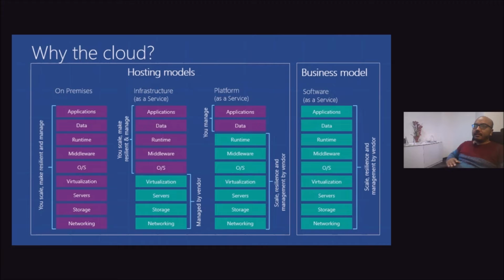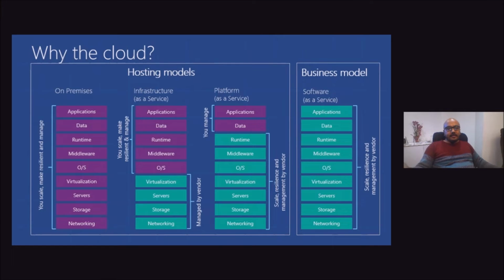Like for example, Microsoft, you leave it with Microsoft to manage your network, storage, servers, virtualizations, and then you only care about your operating system, whether it be Microsoft's Windows Server operating system or any other operating systems. Maybe you might want to use other Linux distros and so on. But if you're using platform as a service, you just care about your application and data, nothing else. Everything else, including the runtime and the operating system, would be maintained by your vendor, like Microsoft.